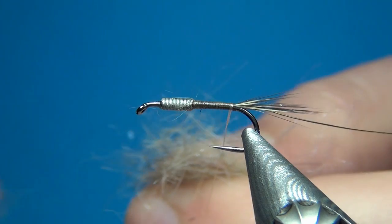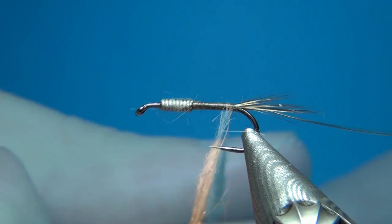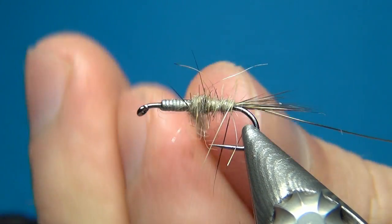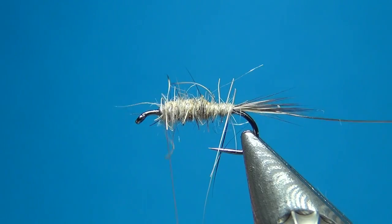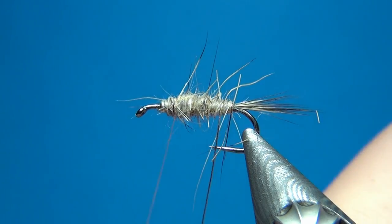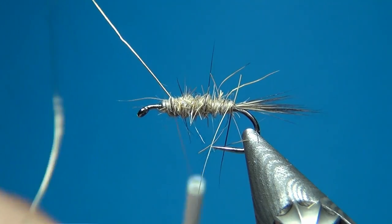On the way up it's time to build up the body. For this I'm using the Hare's Ear Plus with a little bit of synthetic fibers in it, and I'm going to dub on quite a thin dubbing noodle onto the thread. Starting right at the back, I want to build up a slight taper to the fly. Having the lead-free wire is going to help quite a bit with this as well. Stop at about the one-third point for the thorax, then bring up the rib in open spirals to segment the body and also to secure the hare's ear a little bit more.